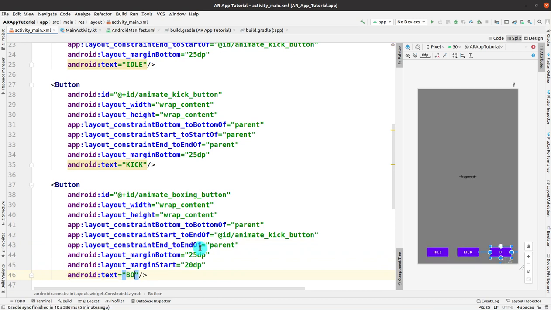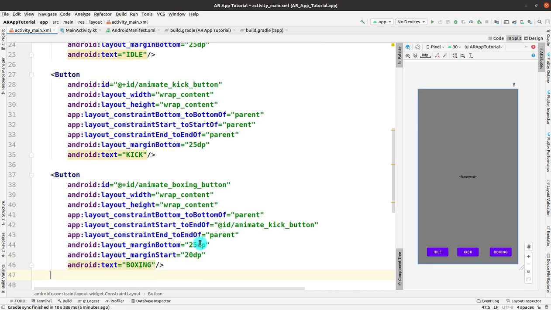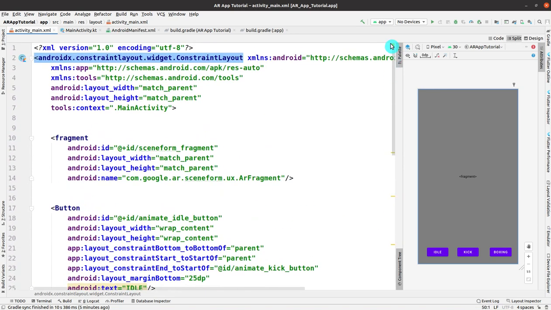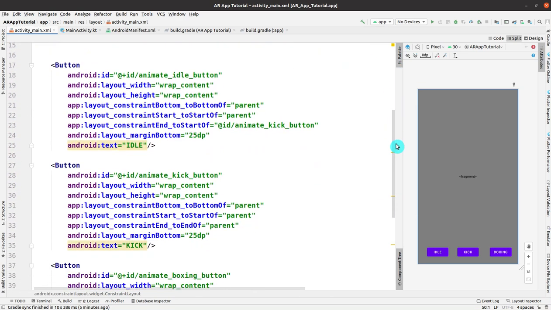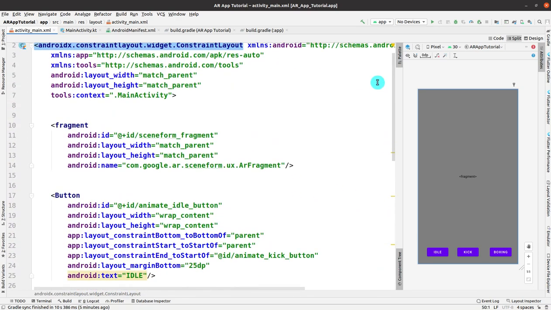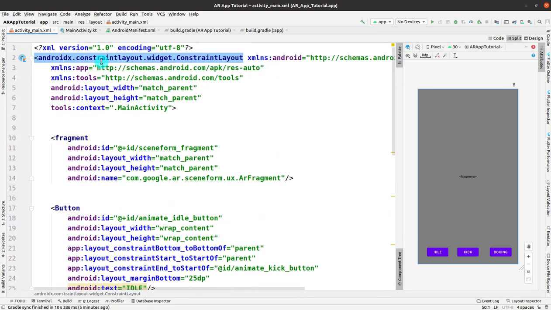Now let me change the text to boxing. Okay, perfect. Now everything is good. Let me remove this extra space, and now let me scroll it down so that if you have messed up anywhere or are facing any error, then pause the video and correct your code.